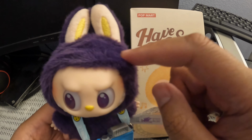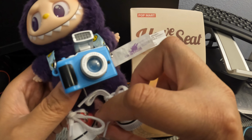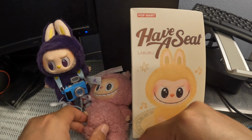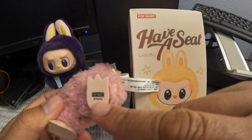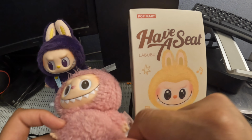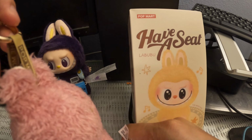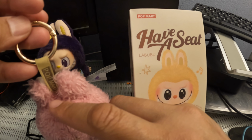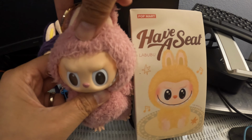All right, and I think the other one, oh yes, that's right, is under the shoe. On mine, I don't want to take Polaroid's shoe off, but for Polaroid, everyone has this. It has a Pop Mart mark with Kasing's name on it, copyright. So if it says Popmart Kasing, you're great. And of course the gold ring with the monsters. I've not seen if the fake ones have anything printed on these, but we're going to find out. So these two are authentic Labubus.